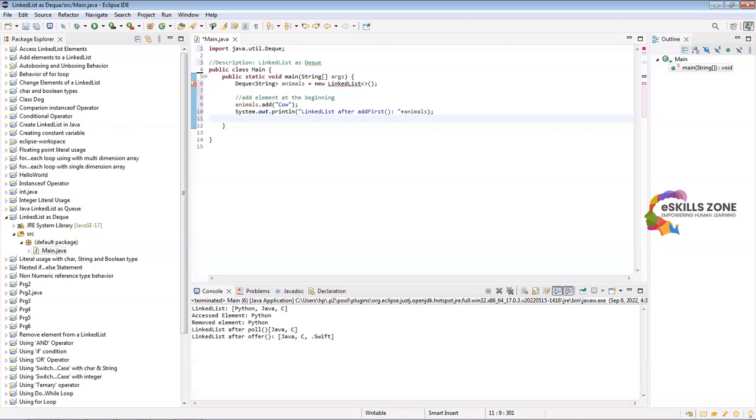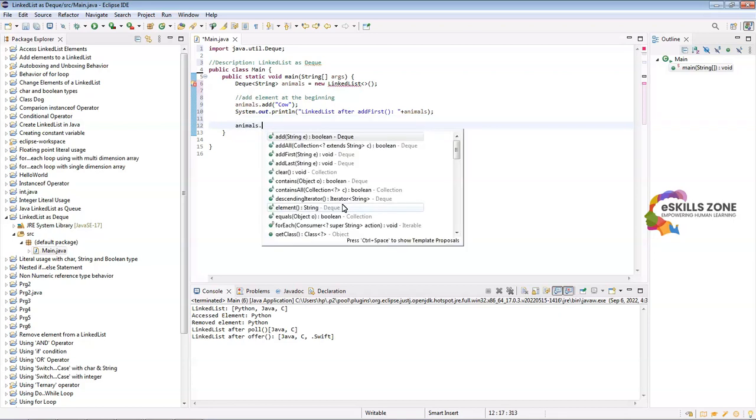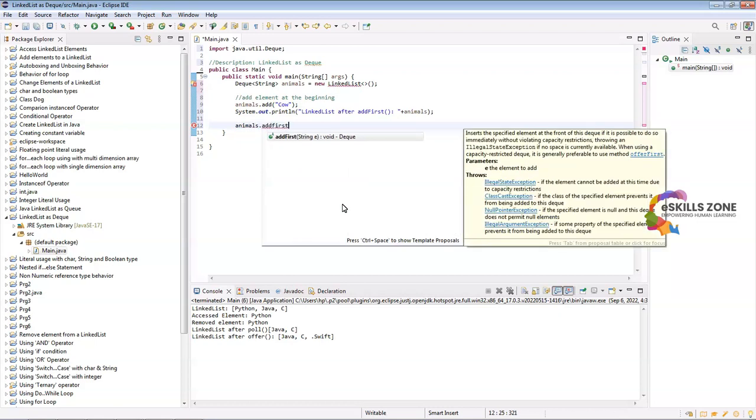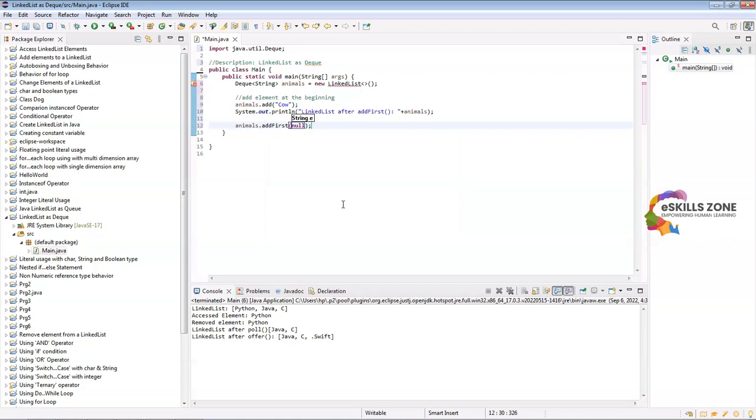Now we will type animals dot addFirst, type dog in double quotes, close parenthesis, and this will be added as the first element.